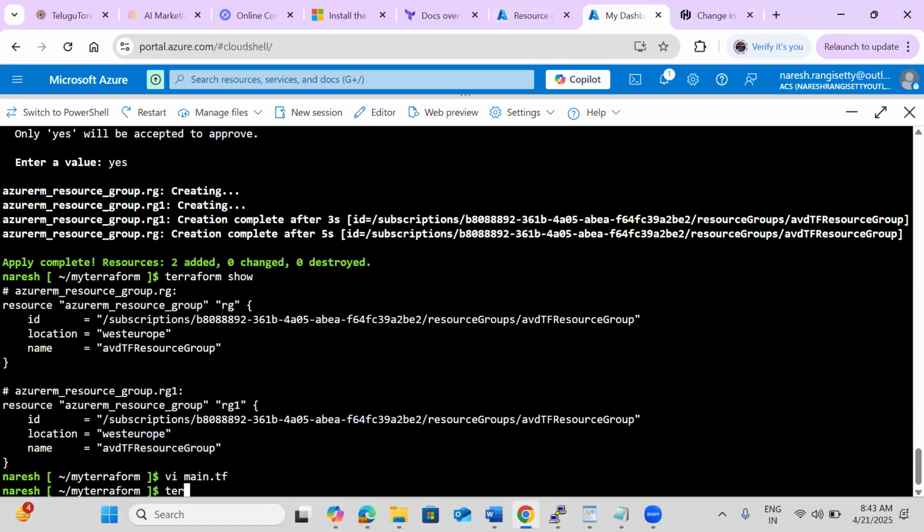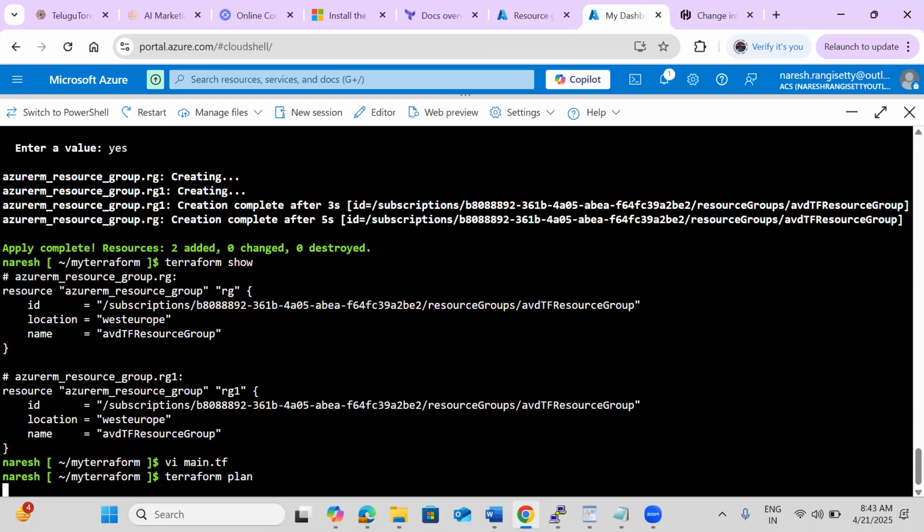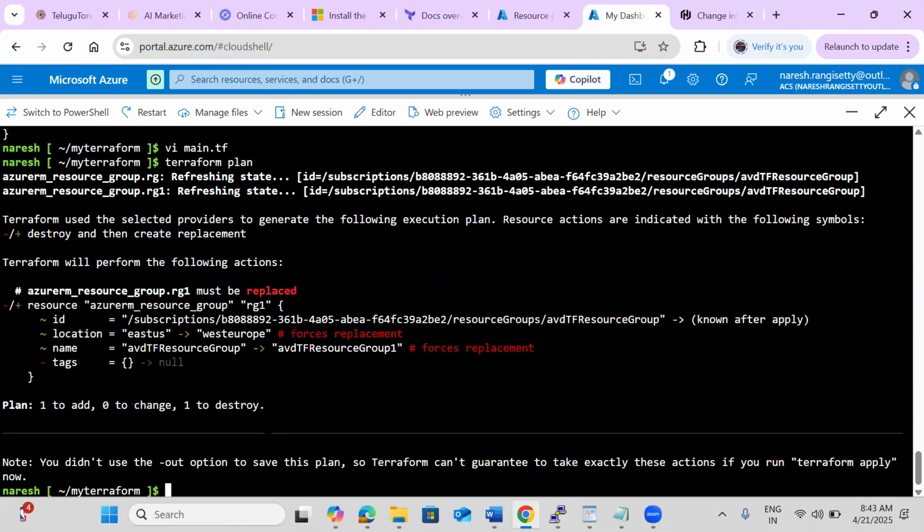Now if I do Terraform plan, now one to add and one to destroy. That means the existing one resource is getting destroyed first, then it is adding one more resource.